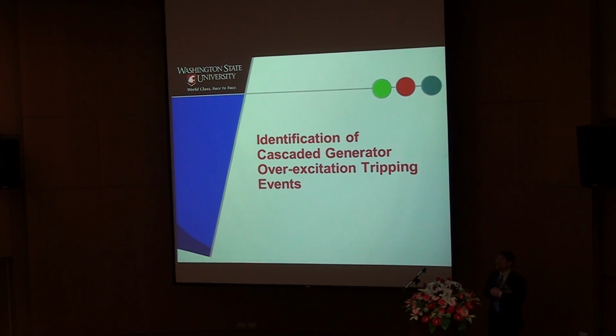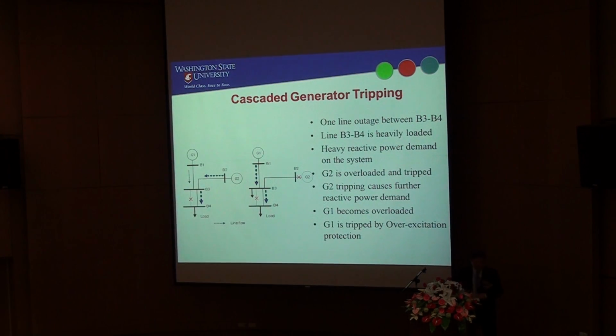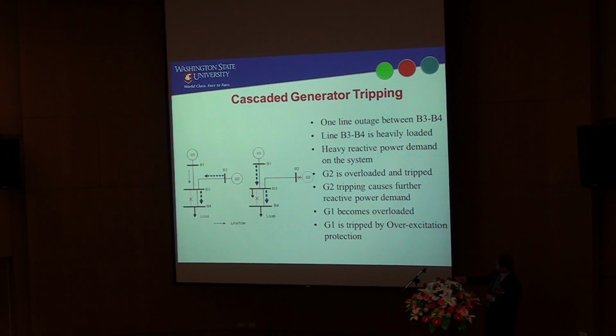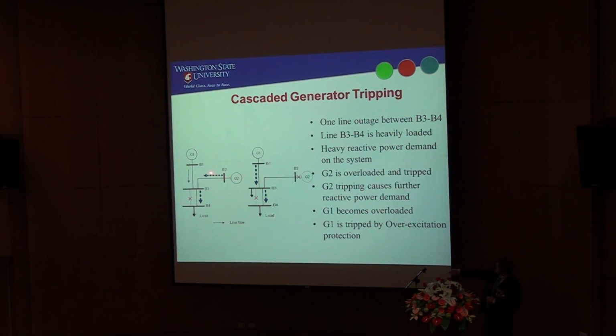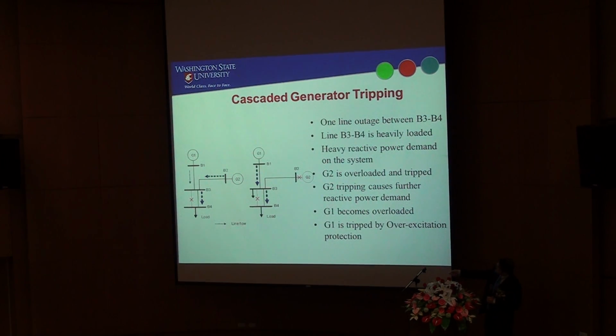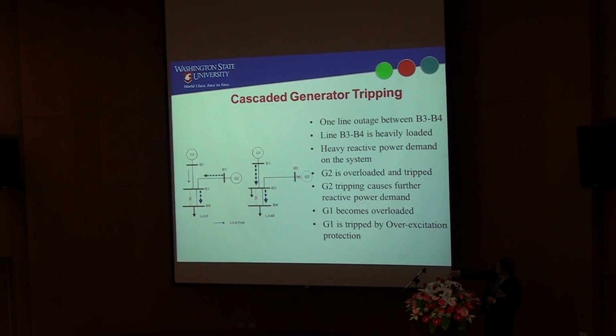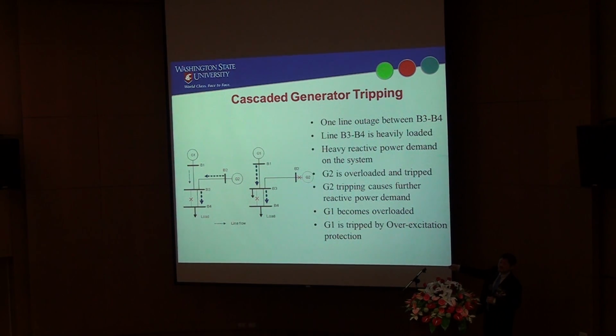And some simple control actions might help you actually prevent something serious like this. So this picture says, if you begin to lose lines, like here, then generator reactive power, if you lose this line, this voltage comes down and the reactive power demand will increase. Then if you lose the generator because of the overexcitation protection, then this one burden is increasing. And so this one will send more reactive power and you have cascading problems there.